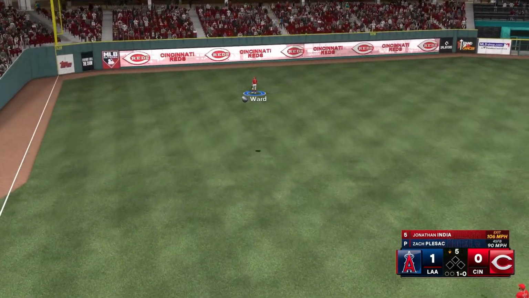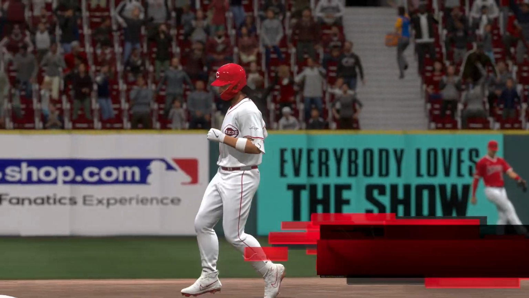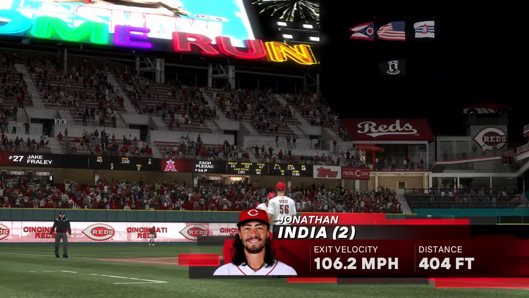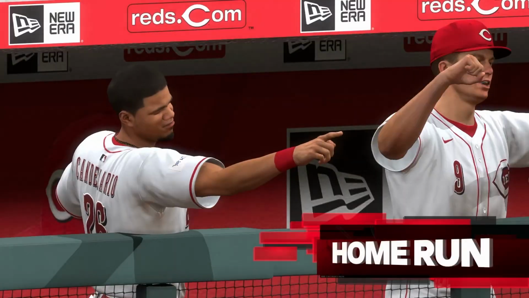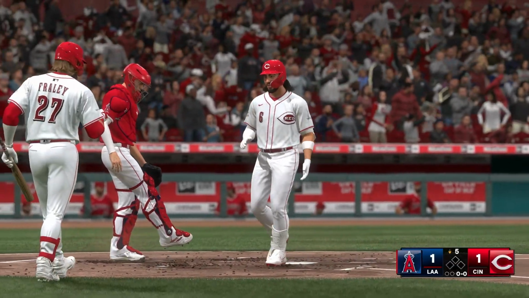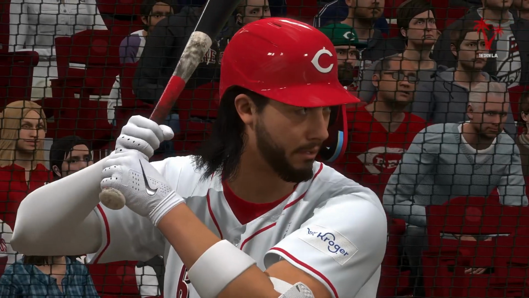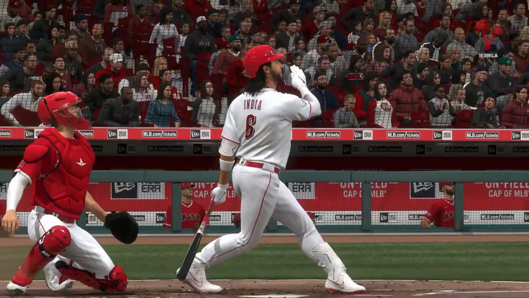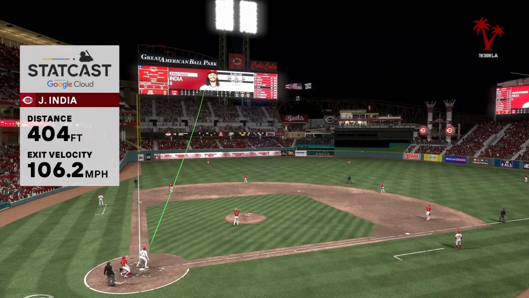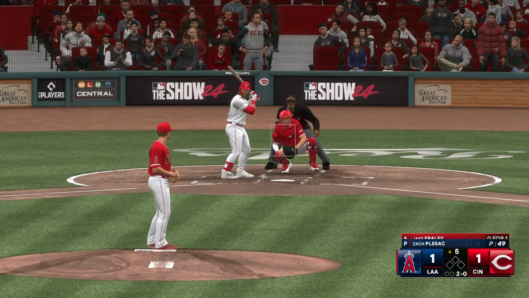As the 1-0 to Jonathan India, that one is hit deep, and it is gone. Absolutely no doubt about it. India, with one swing of the bat, ties the game up, and that is what sucks about just hitting those solo shots, is that they can with one swing of the bat tie the game, and India does just that for the Reds. Not really an awful pitch by Plesac. India just kind of got a hold of it a little bit. Really nice swing here by India, and there was no doubt about that one. He hit that one basically the same way that Moniak did, just on the other side of the field. 404, 106 off the bat, and India is able to tie this game up at 1 apiece.